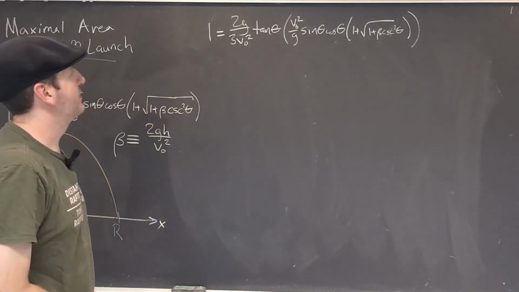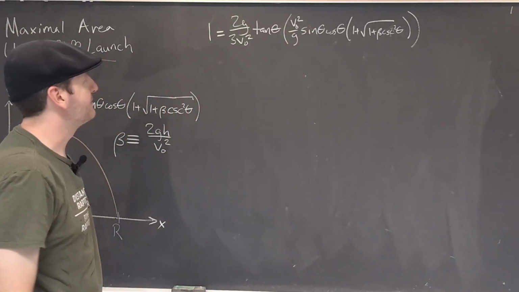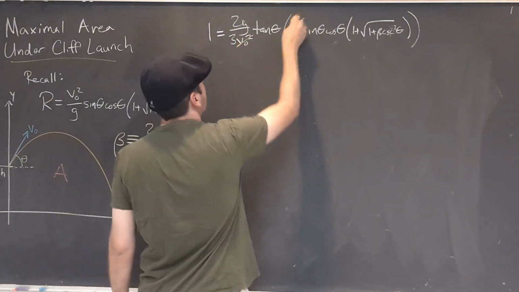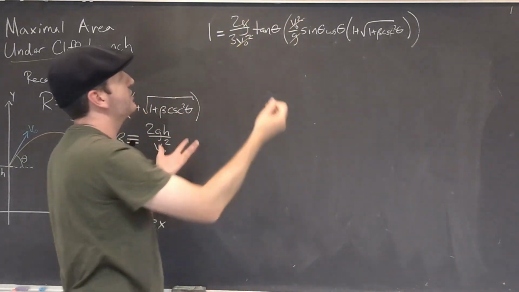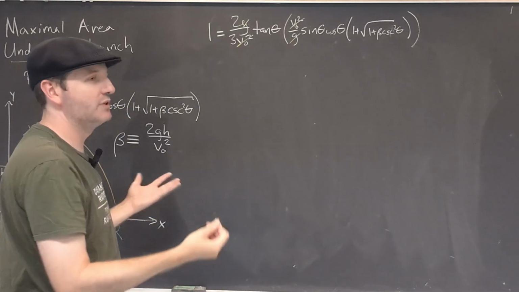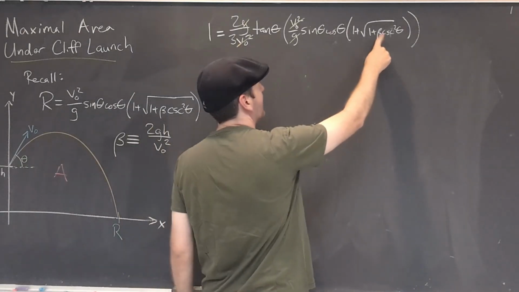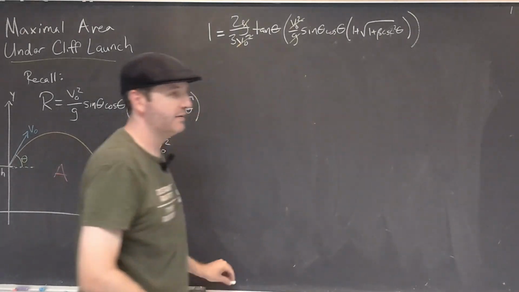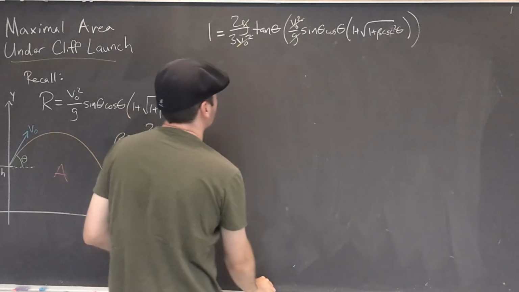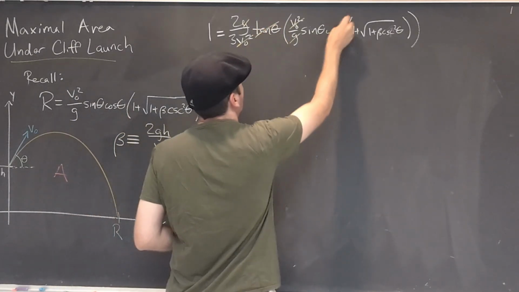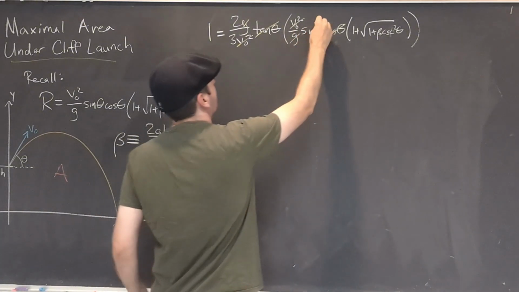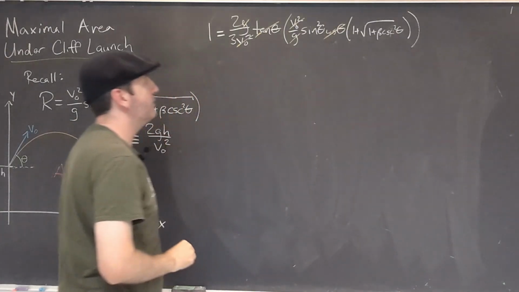And let's try to clean this up a little bit. We want to solve this for theta. So we can partially simplify this by just canceling out these v0 squareds and these g's. That's good because none of that should really be relevant. The only place we have a dependence on the height that we started with is in this beta. We can also simplify here. Tangent and cosine will give us a sine. So I'll write this as a sine squared now.